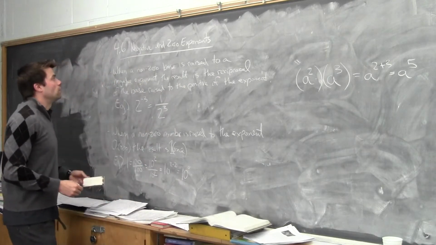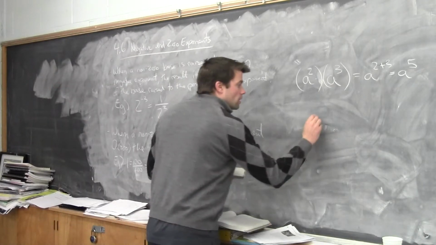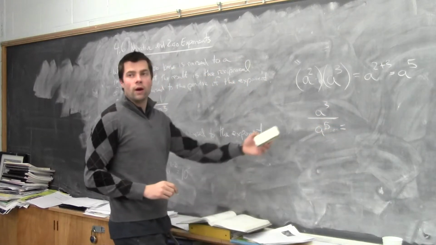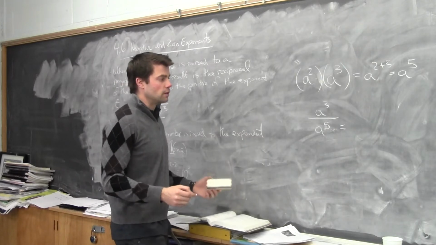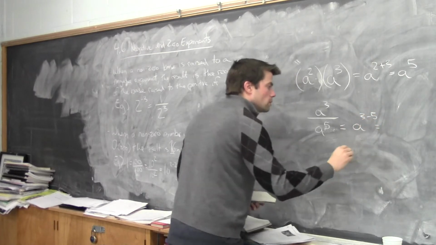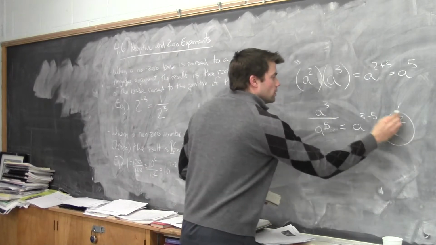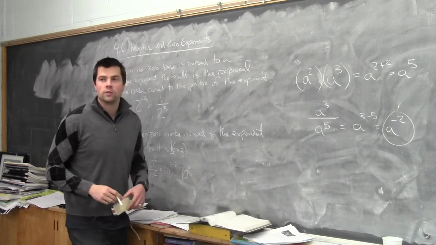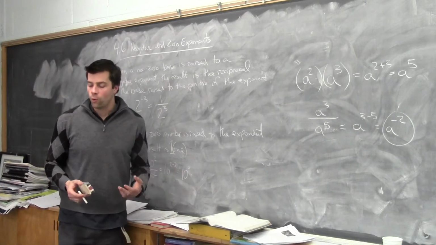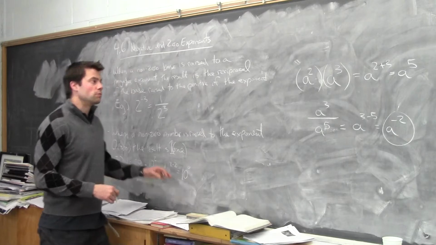What we're dealing with now in particular is negative and zero exponents. So we know when we divide powers, in this case we're dividing powers with the same base, I'm just using a as a random variable, we need to minus the exponents. So that'll give us a power with a negative exponent. Okay? So this is what we're going to be talking about today. What do you do when you get a negative exponent? Typically in math, we don't want to leave any answers with a negative exponent. We want to always make our exponents positive.